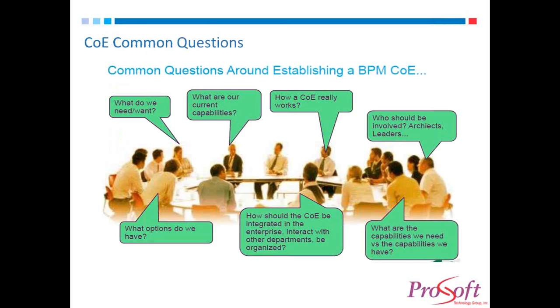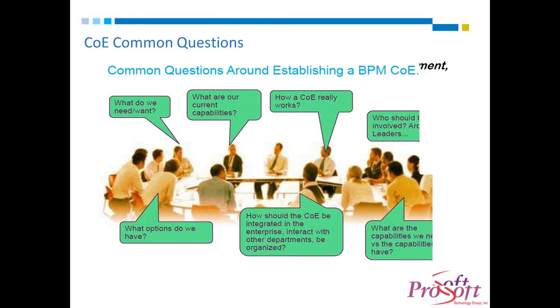So let's first consider the typical questions which this webinar will attempt to answer. And these questions tend to be operational in nature, questions around what are the roles in my CoE, what is the funding model, and what are the capabilities that my CoE should have. And we will answer these questions, but before we do that, let's just quickly look at why even bother with the CoE as far as BPM is concerned.